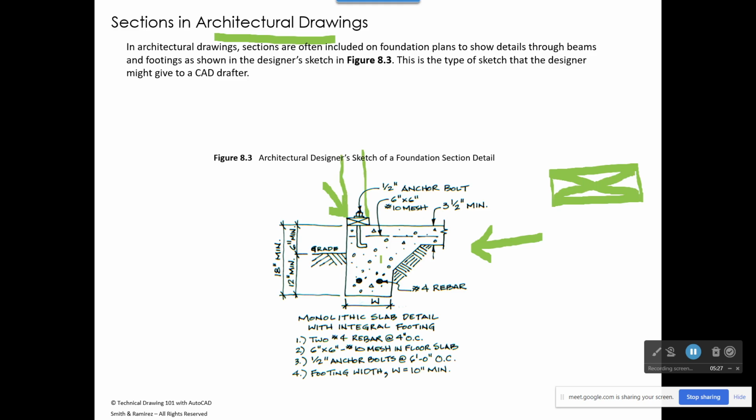And so what this section is showing us here is that there's an anchor bolt, this bolt that's threaded on the top, and that is pushed into the concrete while it's still wet. And then when we tilt up that wall, we've drilled a hole in the bottom plate, and we can actually attach that wall to this bolt that is set in the concrete right here.